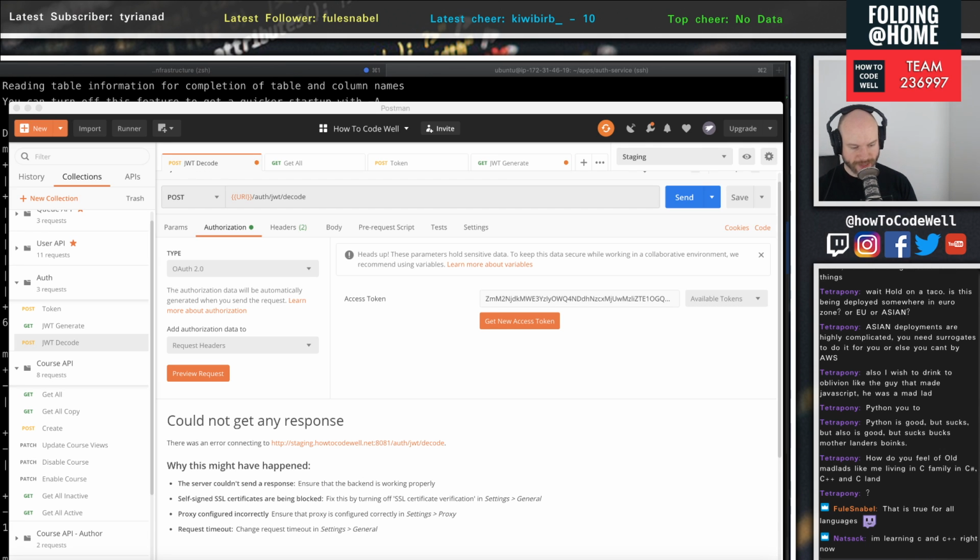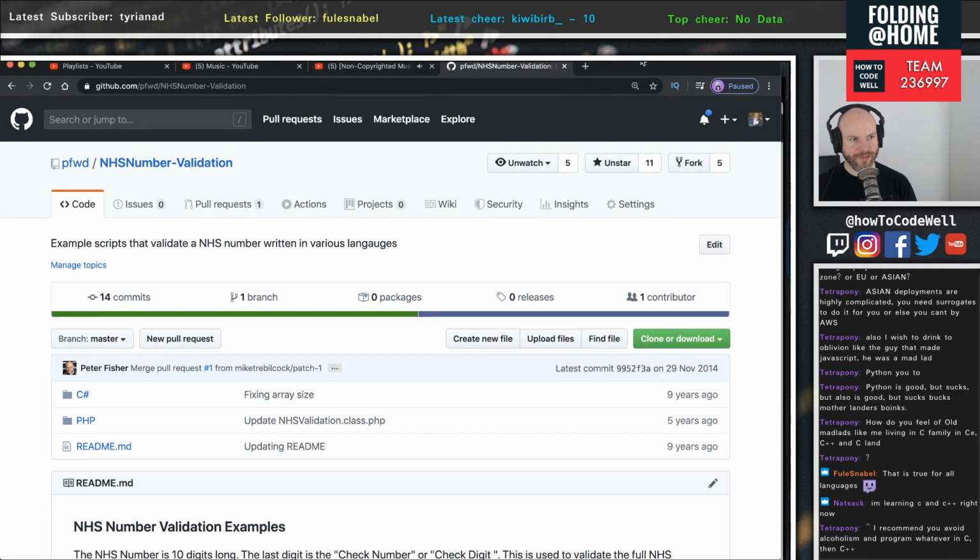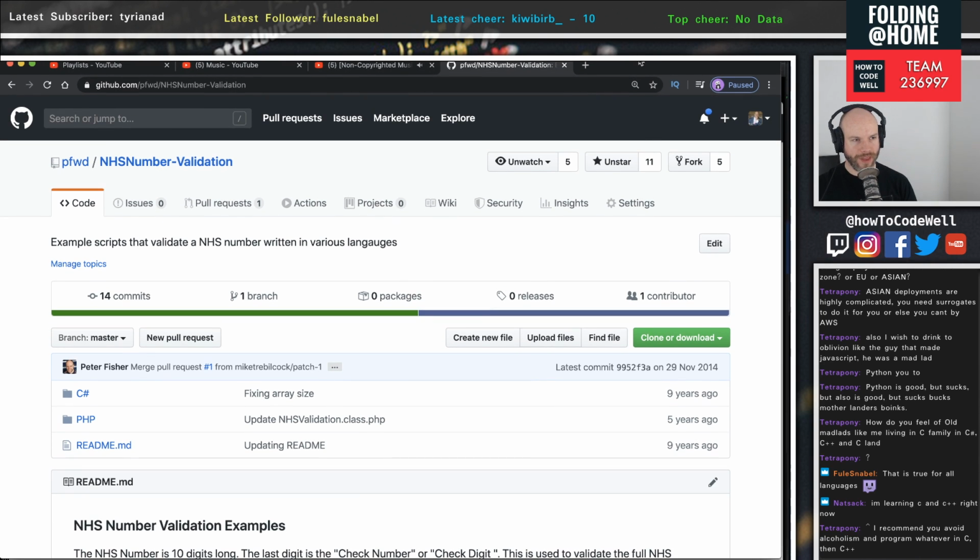It was the NHS, which is the National Health Service over here in the UK, number validator. And this was a coding test that I did for a company that I didn't get the job for. But after the interview, after I totally screwed up the interview, I came home and I rebuilt the test myself. And the test was to come up with a way of validating the NHS number that you get, the unique number, using modulus 11, I think it was.